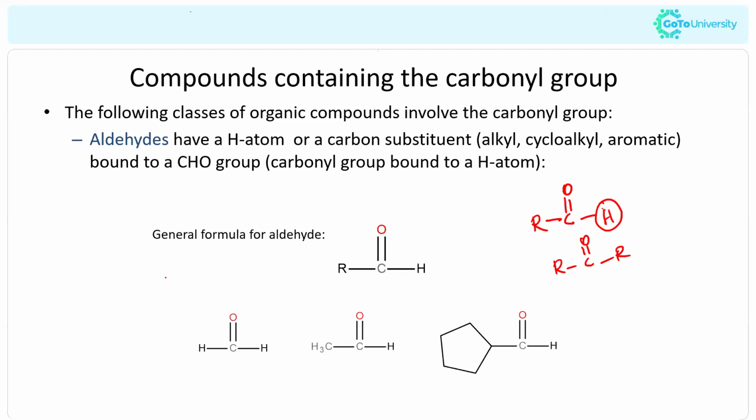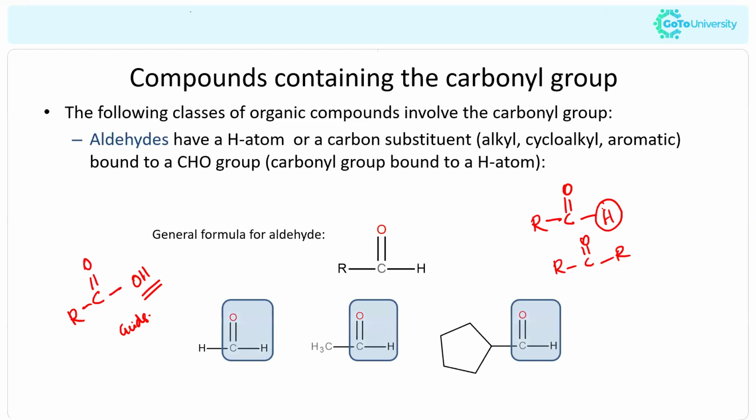Now, coming to carboxylic acids, it is again similar. The C=O group is there, one side is the R group and the other side is the hydroxyl group. This is called a carboxylic acid. So this is the difference between all three kinds of compounds: aldehydes, ketones, and carboxylic acids.